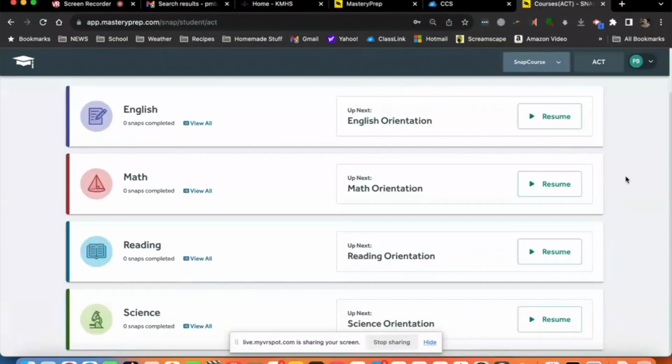Now, just some general notes that you may not be familiar with. First of all, the test is presented in this order. When you take the actual ACT test, you will take the English test first, followed by the math, reading, and science. Typically, Kings Mountain High School's weakest area is the science.